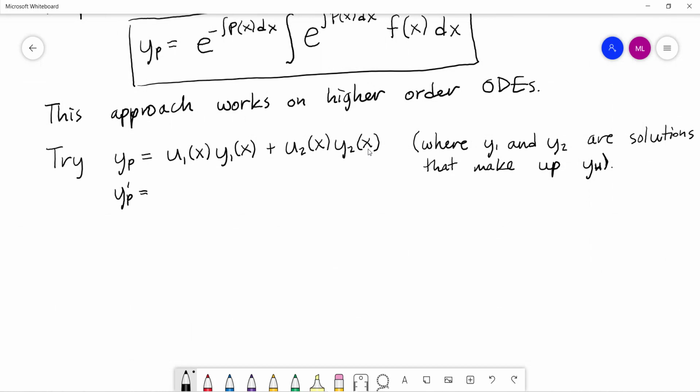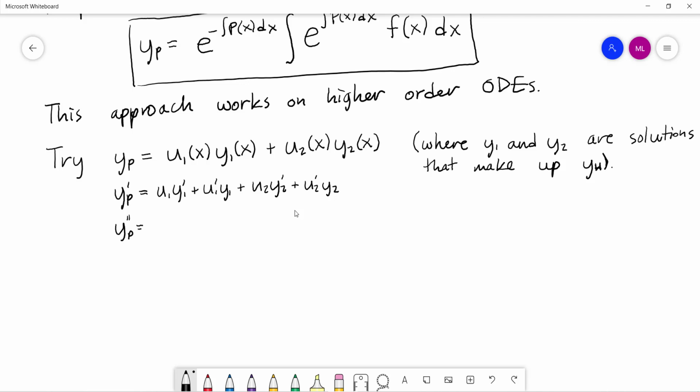let's take the derivative. And we're going to have to do a bunch of ugly product rules. I'm going to drop the dependencies on the x's here. We'll just know that all these functions are functions of x. So it's going to be first times the derivative of the second plus the second times the derivative of the first. So here's first times the derivative of the second, u1 y1 prime, and the second times the derivative of the first, u1 prime y1. Do the same thing for the other one. So it's going to be u2 y2 prime plus u2 prime y2. So there's what the first derivative looks like.